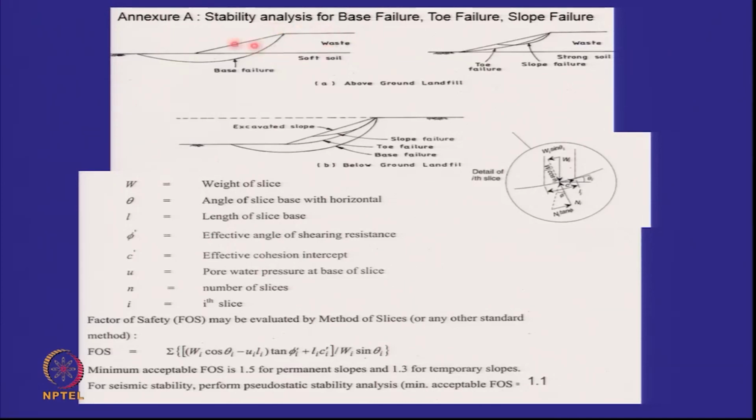Temporary slope means other phases have still to come forward ahead of this, right? So if other phases have to come, this will get buried. So again, you can target 1.3. However, if the waste filling is over, this is the final phase, and this is going to remain exposed for 50 to 100 years, then this is a permanent slope. So for this slope, if it is the final slope, you will adopt a factor of safety of 1.5.